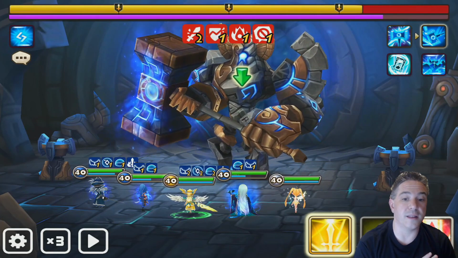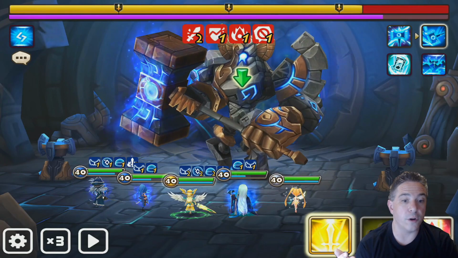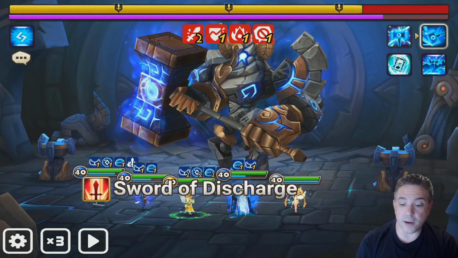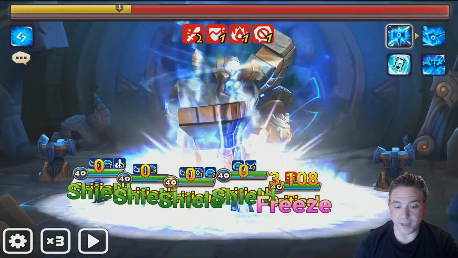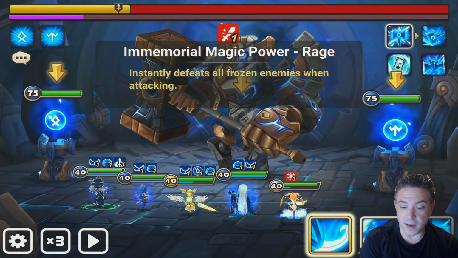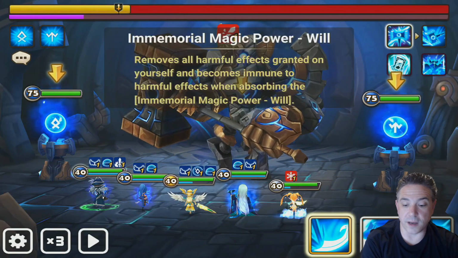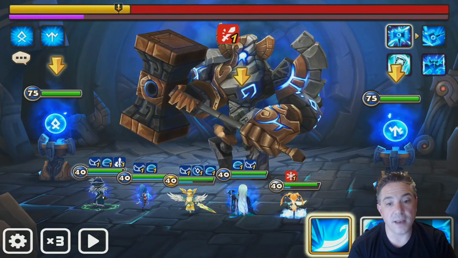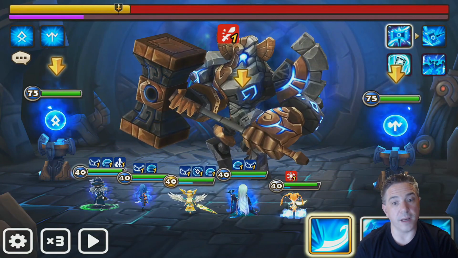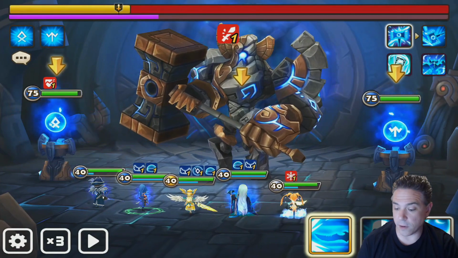Now, had I used the skill 3 with Stella, this run would have fallen apart because I would have pushed the boss under 75 before I got to Katarina. So now, as long as we get triple crits, which we did, we got the boss down much lower. And now we see this, this rage will defeat all frozen enemies, and the will is just will. And that's actually okay for us because we're going to, oh, we can't put immunity up. I just saw my Fran got stunned. So that means we're going to have to kill this rage sidebar over here.